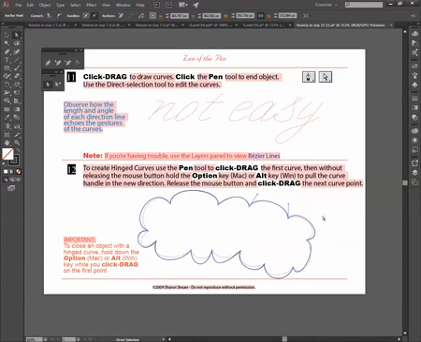This is what I'm going to be grading you on, that you have just 2 points in between here, just a point in the creases, and that you can manipulate the points after the fact, which is what you're going to have to do in Illustrator. After you draw a point, you go back in there and you kind of make that curve fit your path, how you want it to go. Great. Okay, and then you continue to do that.